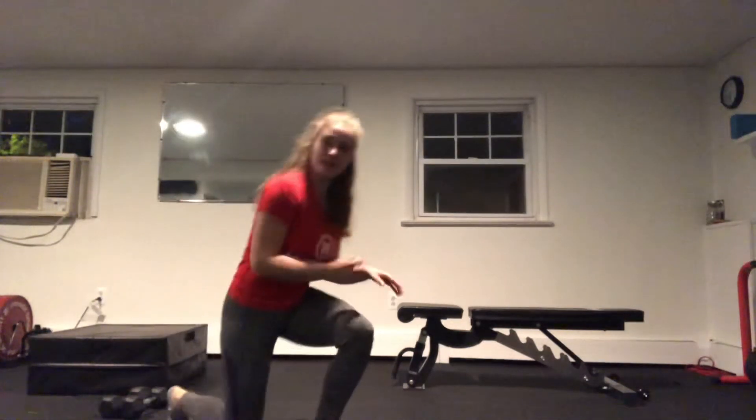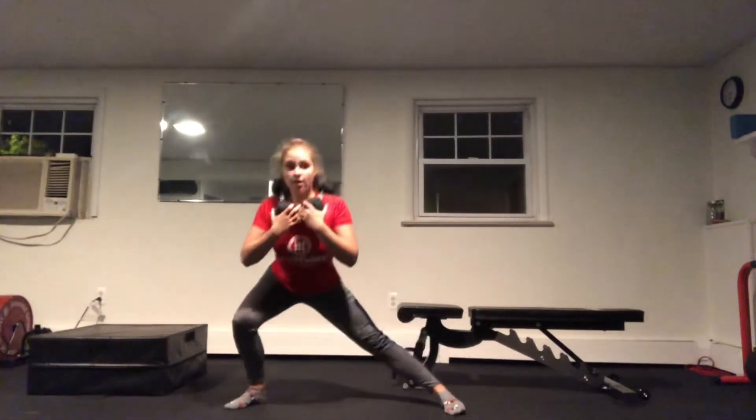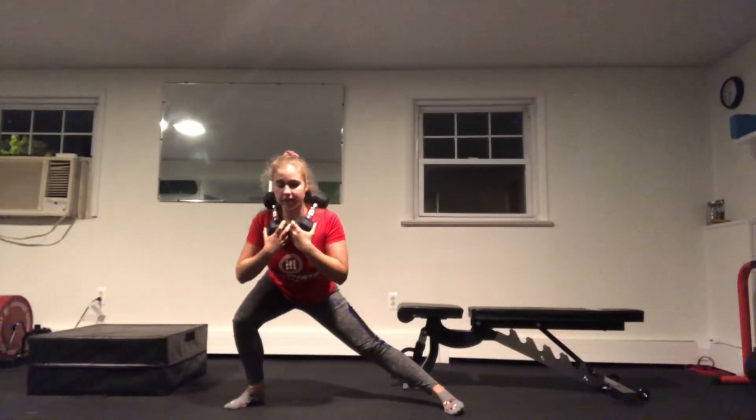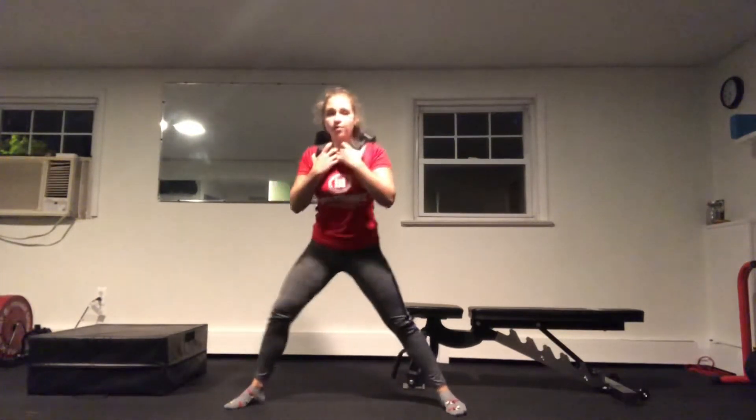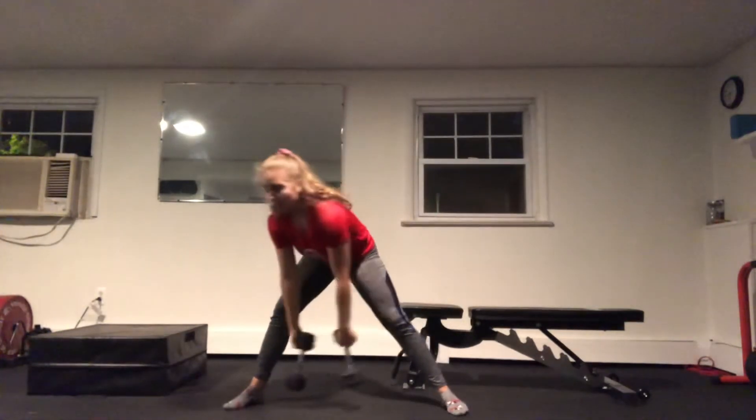Next up, we've got our lateral lunge. Our last leg exercise is going to be back on that 30-second hold. If you want to pick up both of your light dumbbells, you can carry them by your chest or on your shoulders, whichever feels most comfortable. We're going to do a wide stance and lunge down to one side, hold for 30 seconds, then crank out the reps — lunging down and pressing up. Once one side is done, lunge down to the other side, hold, then crank out those reps. So: 30-second hold, then reps, rest. 30-second hold, then reps, then rest.